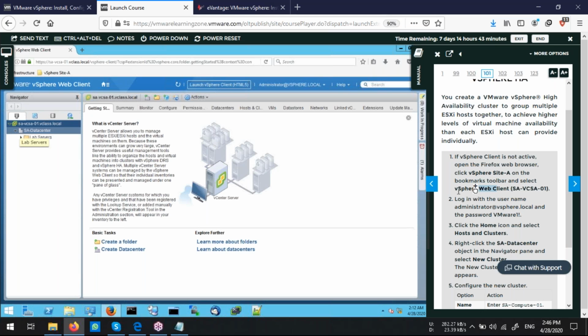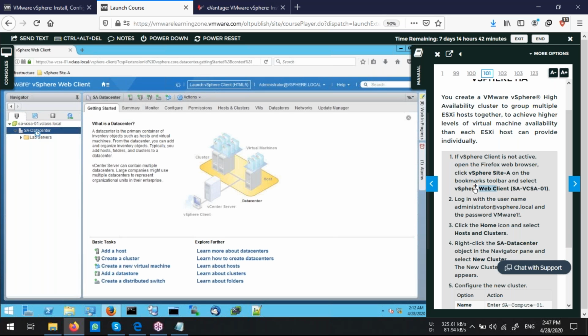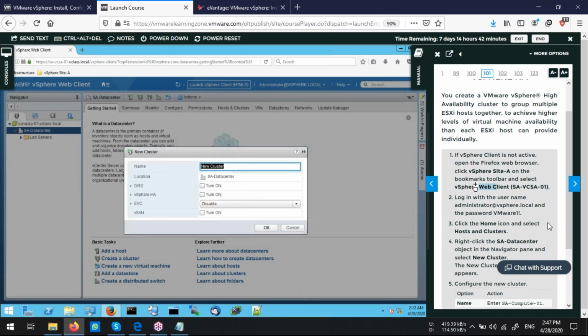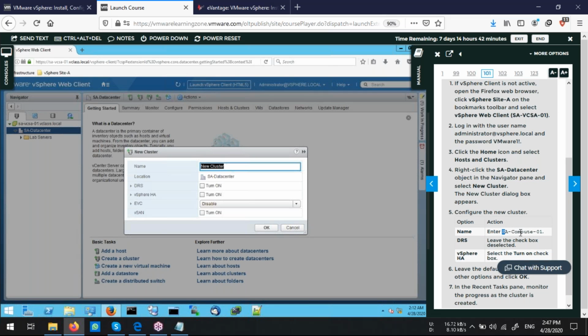Okay. Now I'm going to select your host and cluster, right click on your data center and choose new cluster. The name of our cluster will be Compute One.